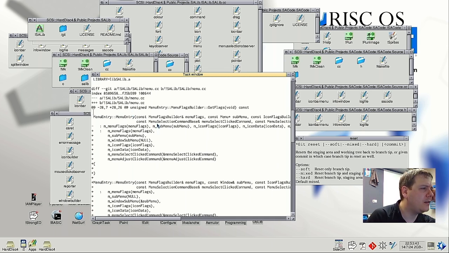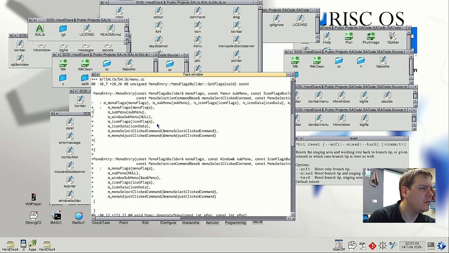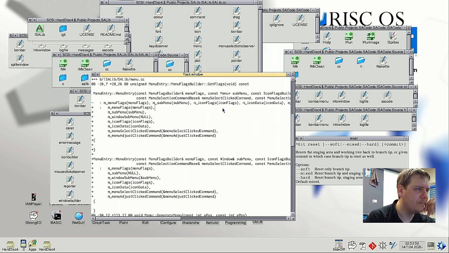And then what have we done? We modified menu entry. Why does it think that's all new? Oh, because it was all on one line. Okay. I'll spread it out. Why have I done that? I don't remember doing anything to menu entry.